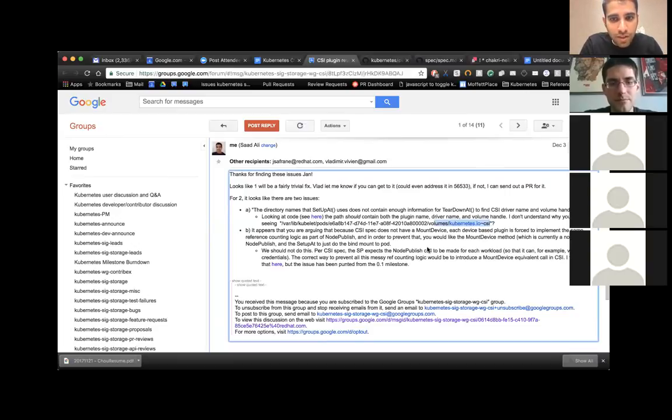We could get around that theoretically. The second issue is what Jan was mentioning, which is that currently the reconstruction logic in the Kubernetes volume manager relies on the volume spec name to be part of the path. And if that's replaced with a volume ID, that reconstruction logic may break.